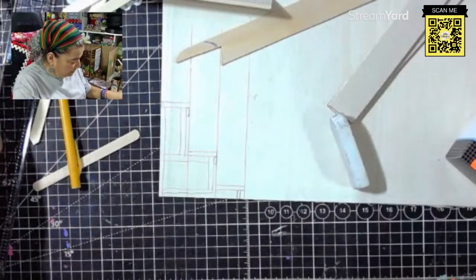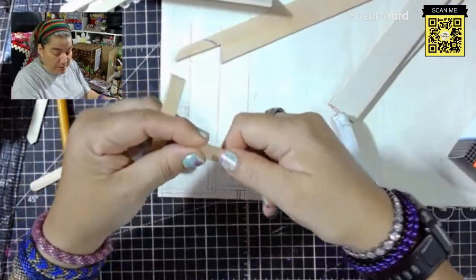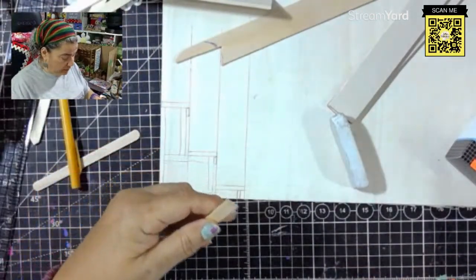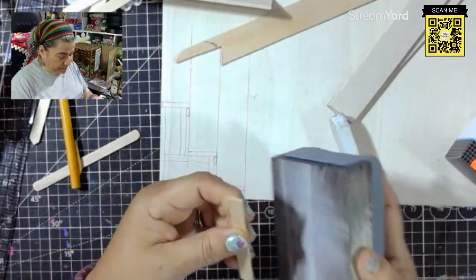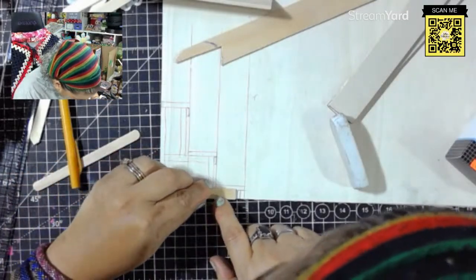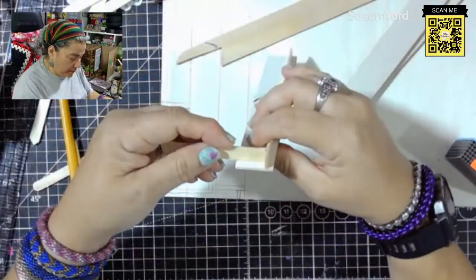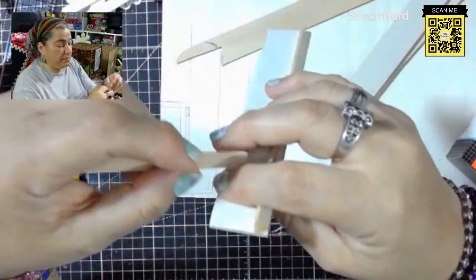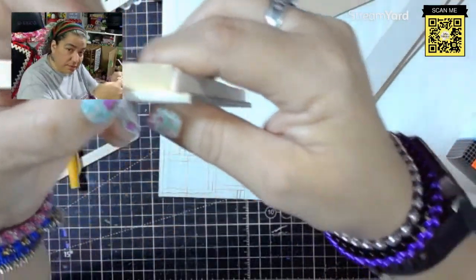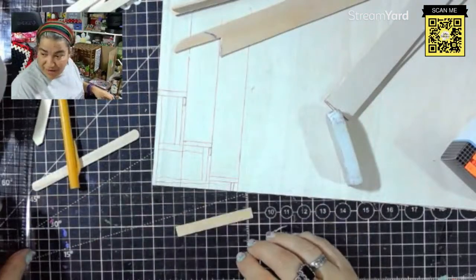And pieces this size, I keep because you never know when you need something this small, instead of cutting a bigger piece down. Like I said, this one has to be cut just a tad bit because if I put it here, you see, it's just a little bit slightly bigger, so we're going to trim that off a little bit.